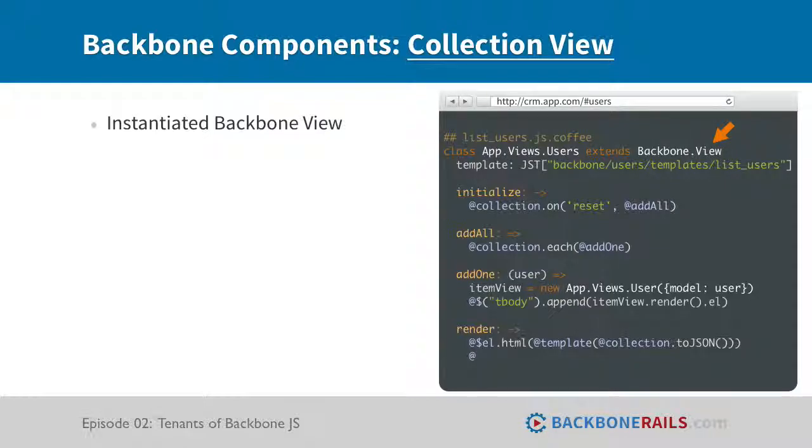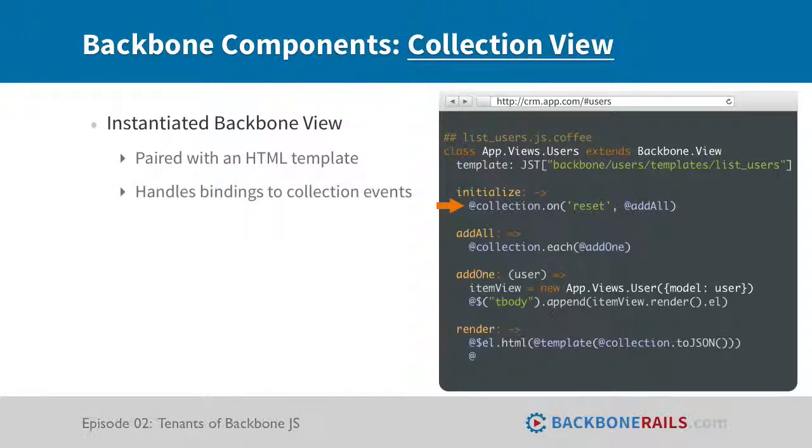So like all Backbone views, this needs to have a template property, which generates the actual HTML. This collection view's template was the HTML structure we showed initially, which set up the initial scaffold for the table with the empty t-body. We of course need to handle this collection's events, so here we're saying when the collection fires its reset event, which happens after the server responds to the fetch, to call the addAll method. addAll then iterates through each model in the collection, calling add1, which instantiates children item views for each model.